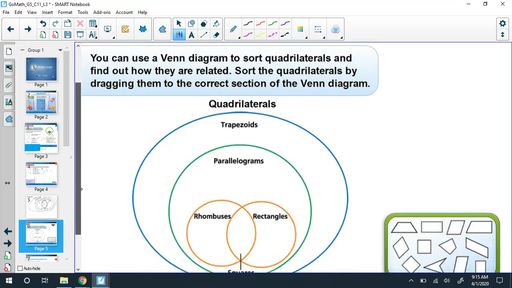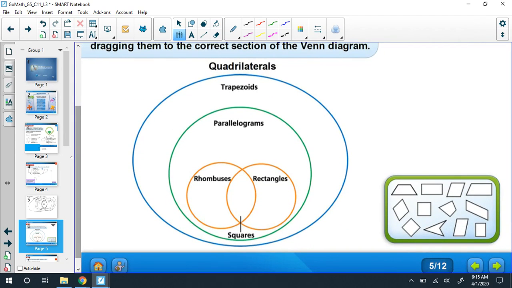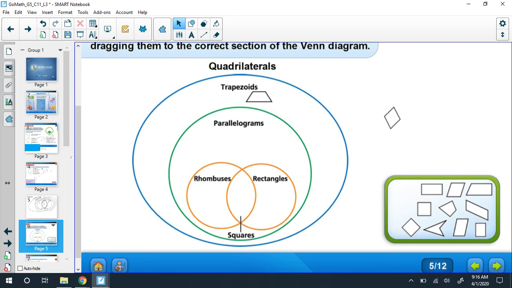Now, what we're going to do here is go through these little shapes down here in the bottom corner. We're going to classify them. So first, let's start with this one. Where do you think it goes? Hopefully you see that we have one set of parallel sides, and so we have a trapezoid right there. This one right here looks to me like all of our sides are congruent, but we don't have 90 degrees, so there is our rhombus.